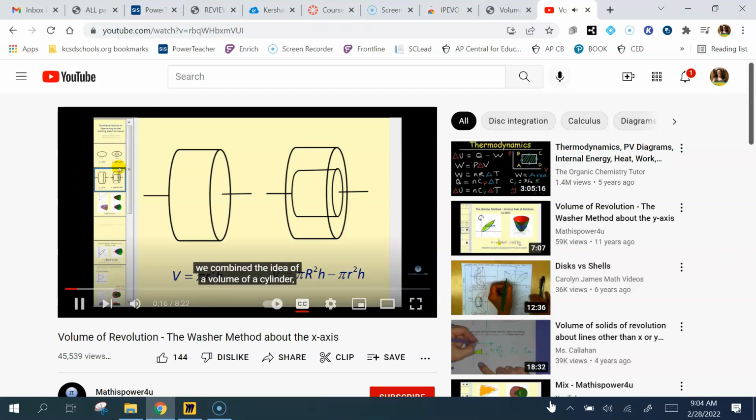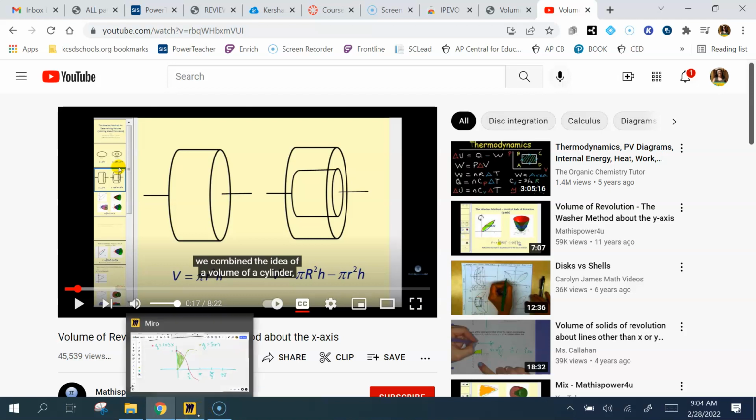So this first one is the disc, right? It's solid. As you rotate it around, it makes this solid. I'm taking out solid circular pieces. But this one, there's a hole in the middle of it. So as I rotate around, I'm still taking out discs, but each disc has a hole in the middle. That's why we say washer, because we're taking out a circle. The whole thing is not a washer, but the piece you take out is a circle with a circle in the middle missing.